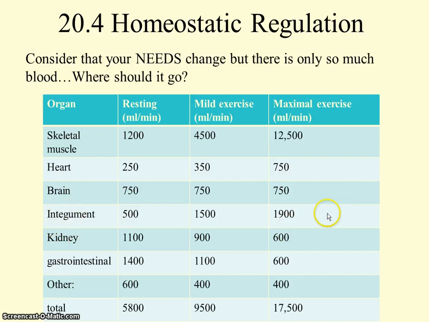The integument is going to increase here because of heat and the production of heat due to the exercise. So you're going to have a little bit more blood flow to the integument. Kidneys are actually going to drop, okay, because we need the blood out in circulation. We don't need to be filtering as much at this time. We'll catch up when we rest. And gastrointestinal, less blood flow. So again, you're maintaining filtration, but less blood is being delivered, is what that's saying.